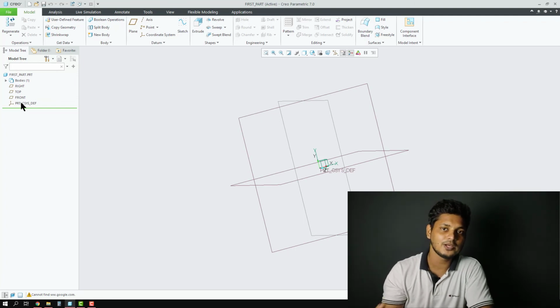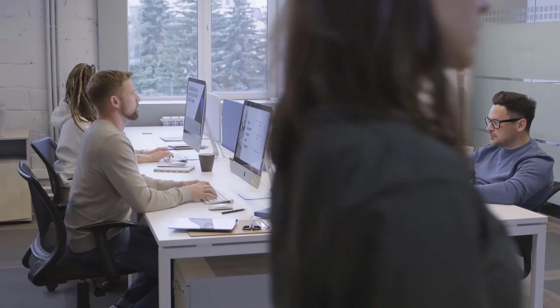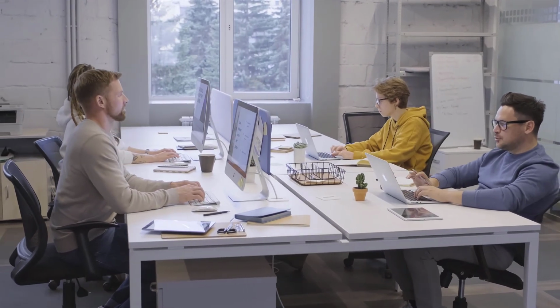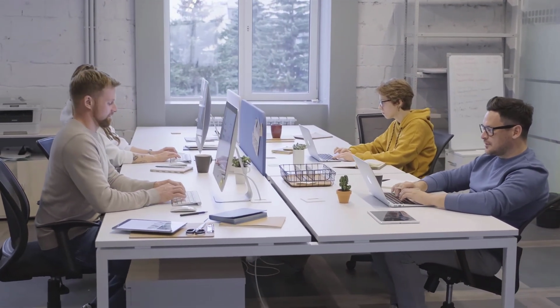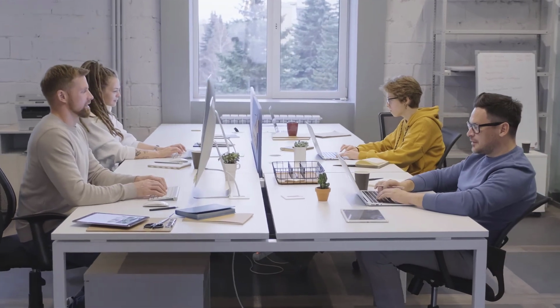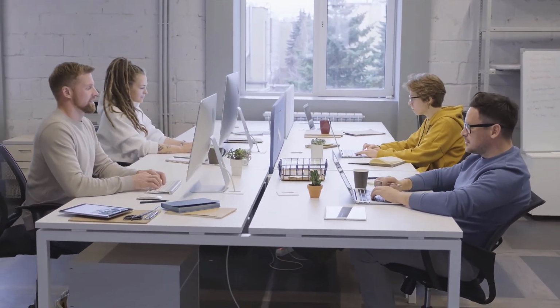And it is also beneficial if you send your file to some other designers, and they can see over here whatever features you have used or whatever you have done. All the history is present over here.